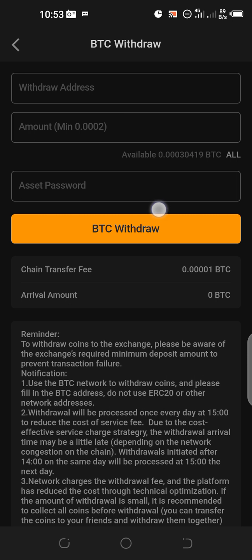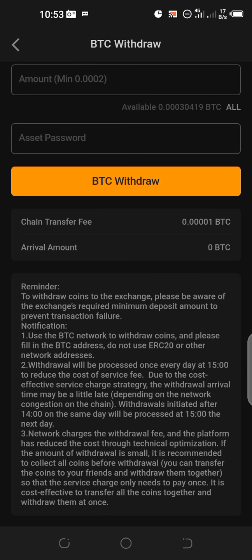But before making a withdrawal, take note of these reminders. It says, to withdraw coins to the exchange, please be aware of the exchange's required minimum deposit amounts to prevent transaction failure.